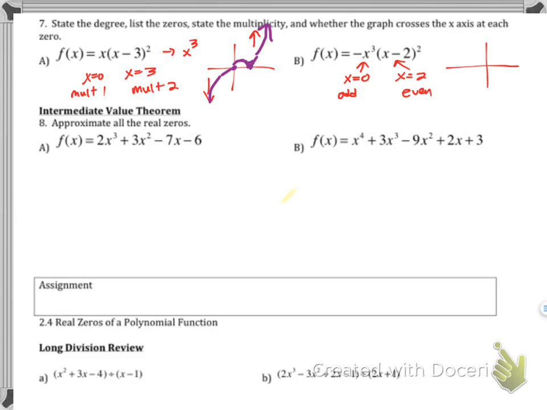Next, same thing on part B. You have an odd powered root at 0, multiplicity of 3, and then x equals 2 is the other root. It's even. It means you're going to have a pass through at 0 and a bounce at 2. And if you look at the total power of this function, you're looking at x squared times x cubed and negative, so it's negative x fifth end behavior, but also roots that pass through at 0 and bounce at 2. So there's a little sketch that would come from that.